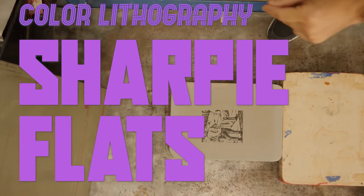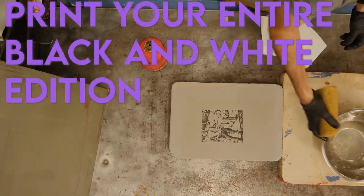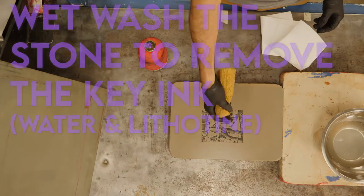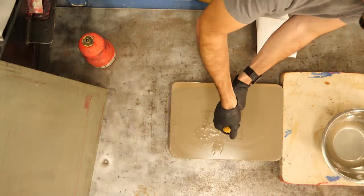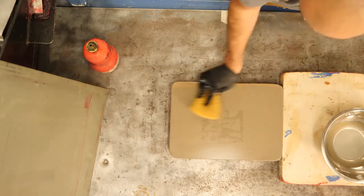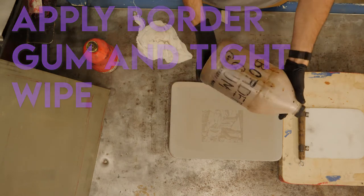Color Sharpie flats. All right, so the first thing that you need to do, after you have printed your entire black and white edition of prints, is a wet wash to take out the old black ink. So the wet wash, remember, is lithotene and water. You do a little puddle of water, a little puddle of lithotene, and then you pull out all that old ink. That's going to leave a stain of your image there.